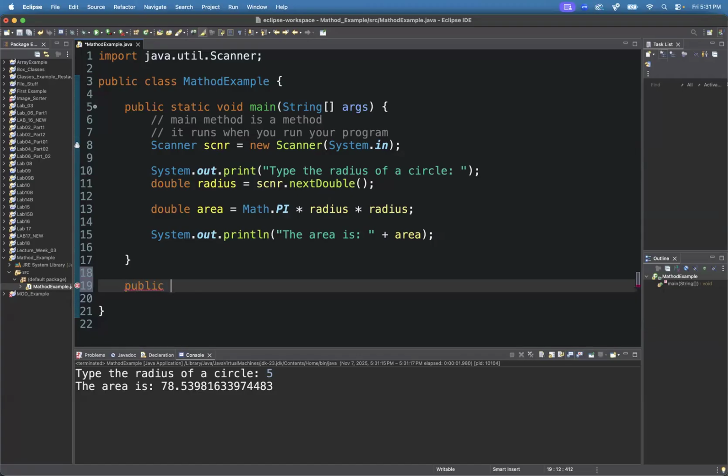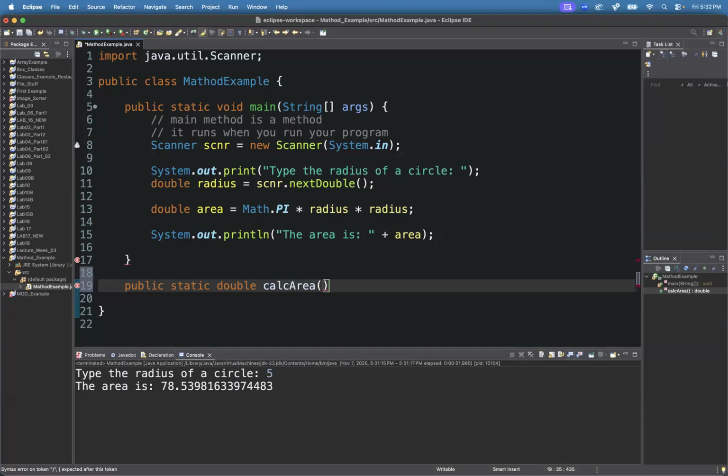We'll explain the parts of this soon, but just like this one starts up here with public static void main, after we finish our main, or before, I could put public static double, and I could say maybe calcArea or something like that. So I can call my method calcArea to calculate the area of a circle.